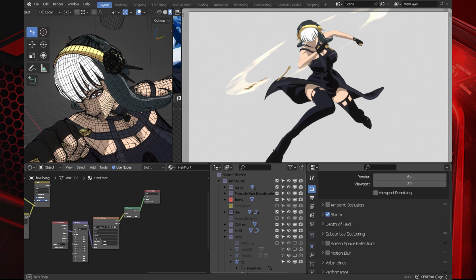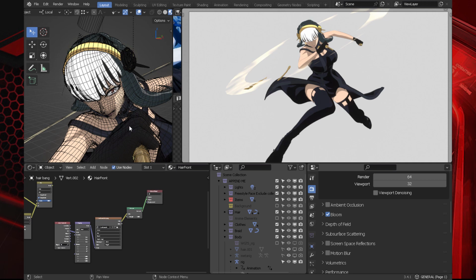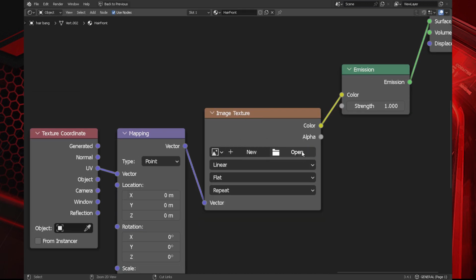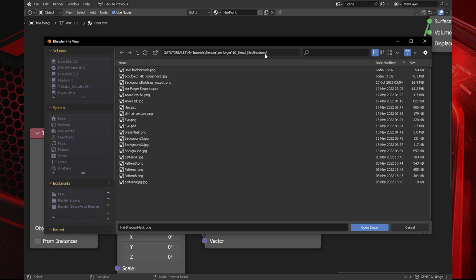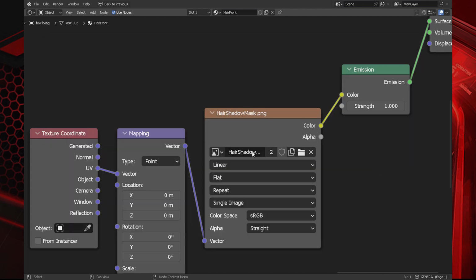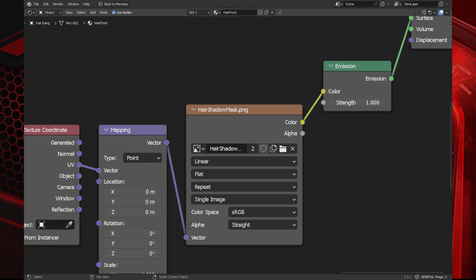But what I will show you though is how I use the mask to create the shadows for the hair. As you can see right here, I always use a texture to define the mask for hair. This is important. You can see it right here because that's where I limit where the light is going to hit.